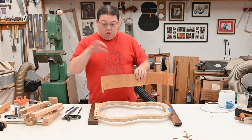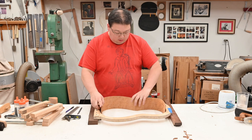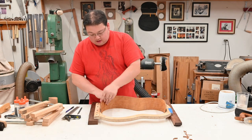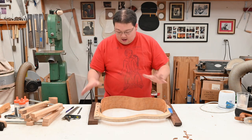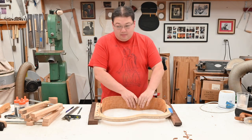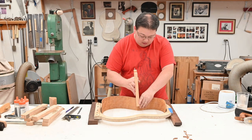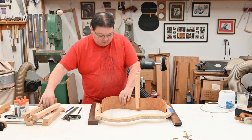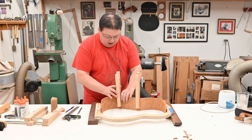All right, so in order to get the sides to line up, what we have to do is take the sides that we bent earlier, which now fit up against here really well, but when you pull it in, you can see that the center line is over here, and so we've got all this extra waste on the other side. That's good, because that meant that we had a really good bend, and we used the appropriate amount of material. So I'm going to work my way around here using these flip lever clamps, and these are by far one of my favorite tools in the shop, just because they're versatile, they're easy, they don't put too much pressure on, but they grab very, very well.